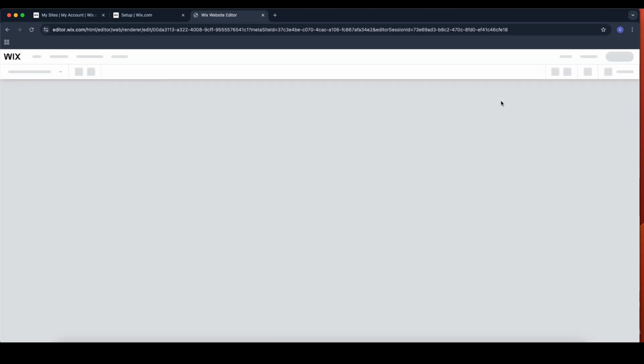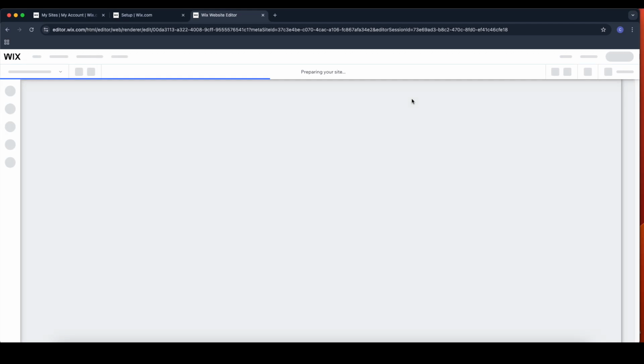And once that's done, you can go ahead and begin to make changes to your website and also add your blog post to it. So let's just wait for that to load up. And there are different modifications you can make depending on what your content is centered around. So we're just going to be exploring some of the tools and some of the ways that we can go about that. So we're just going to wait for that to load up. And once that's done, we can move on to the next step.